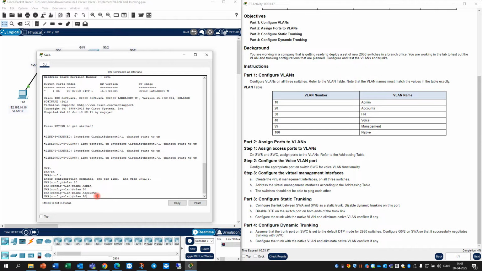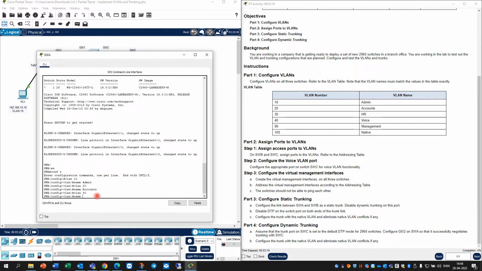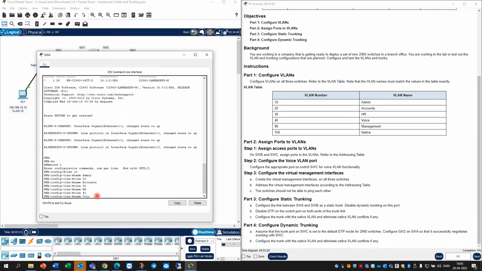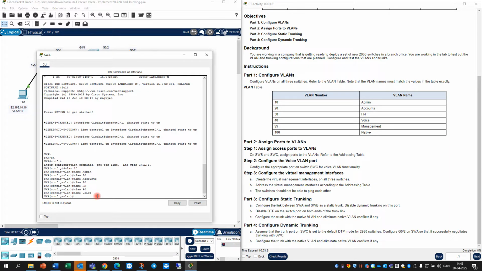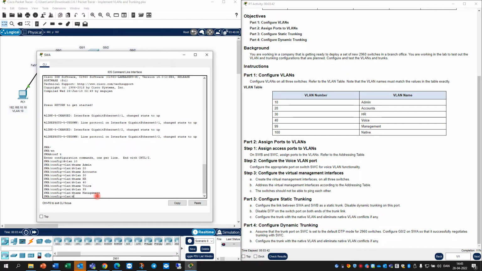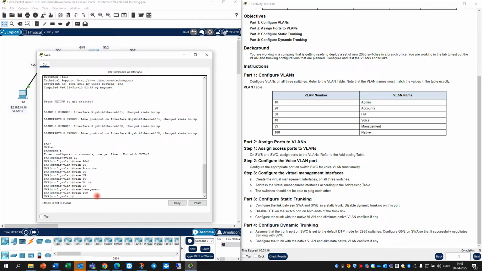Also VLAN 30 name should be HR, and VLAN 40 name should be voice, and VLAN 99 name should be management, and VLAN 100 name should be native.